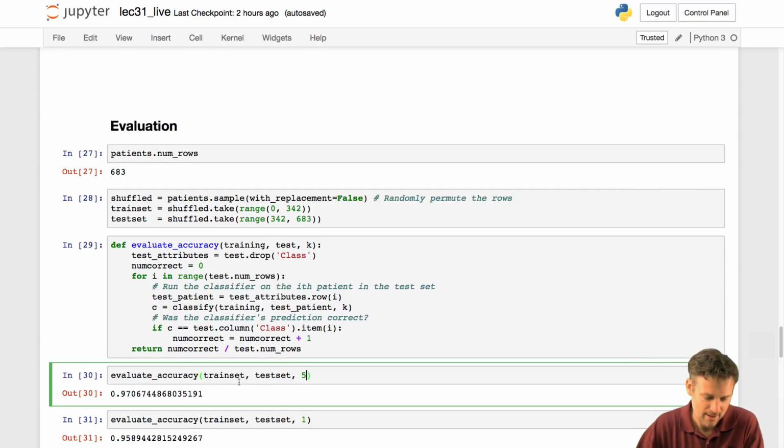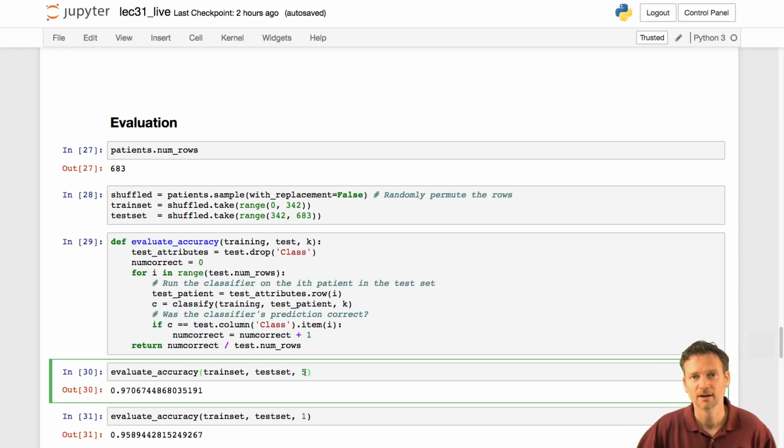Okay, so not always true, but in this case, a larger value of k made the classifier a little more accurate. And with nearest neighbors classifiers, you may need to experiment a little to choose the value of k, or you'll often do relatively well if you just decide in advance, I'm going to use k equals 5 or k equals 10, good enough, and not try to fiddle with it.